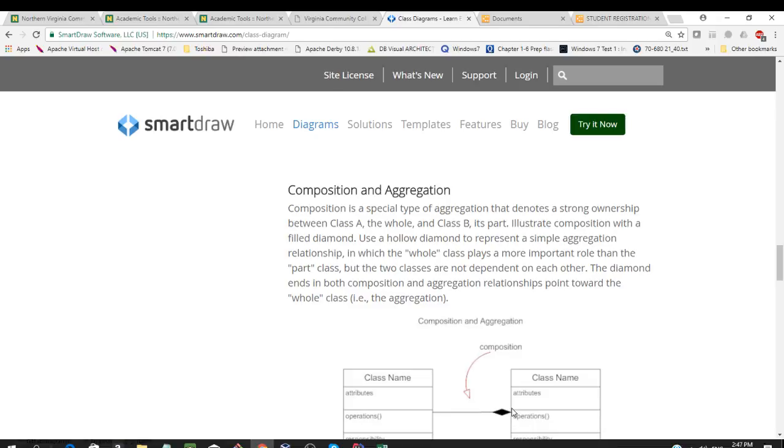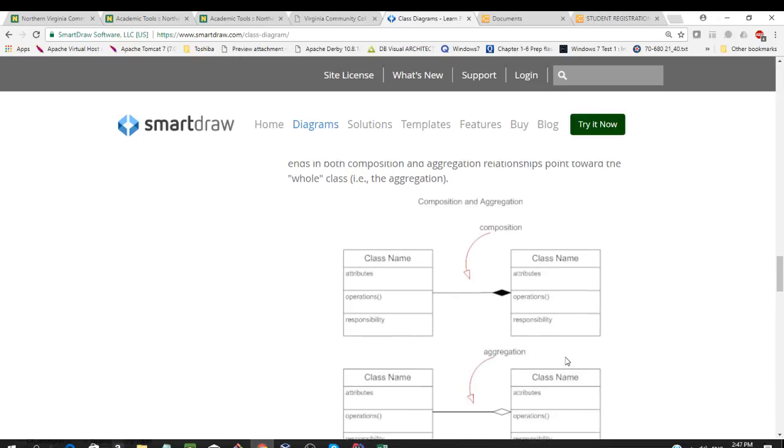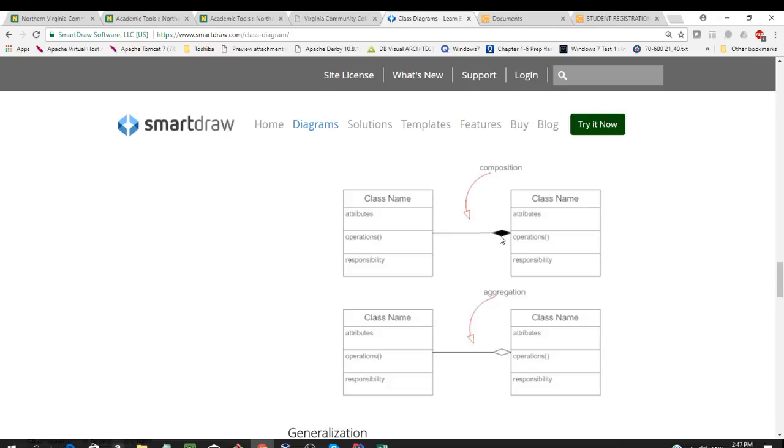And we use a diamond filled with black color. They use a hollow diamond to represent a simple aggregation relationship in which the whole class plays a more important role than the part class. You see, if you use a filled diamond, it represents composition. If you use it without the filled diamond, it represents aggregation.